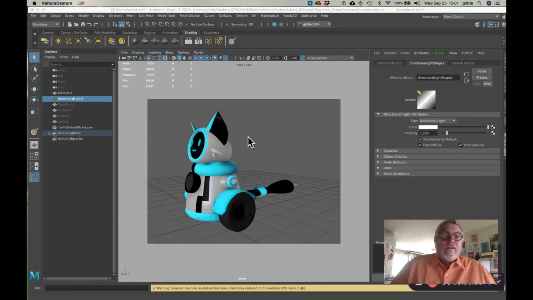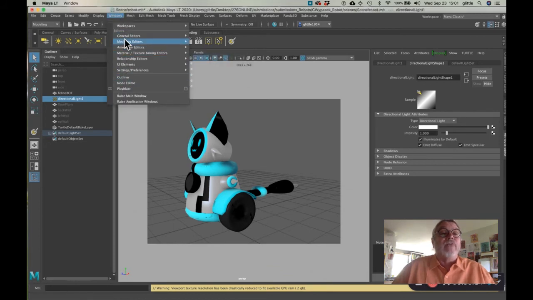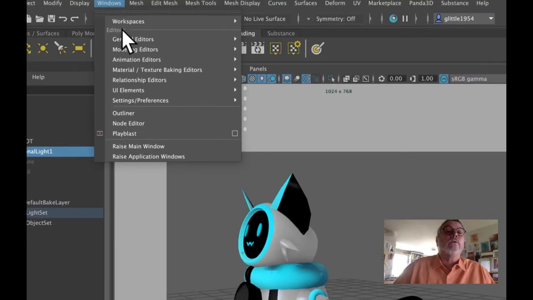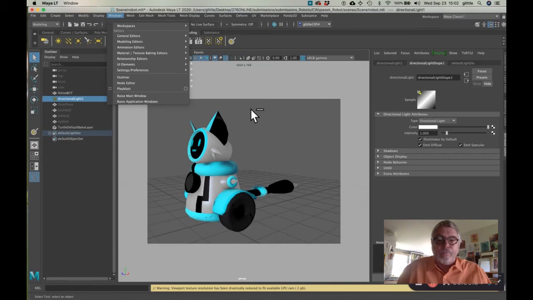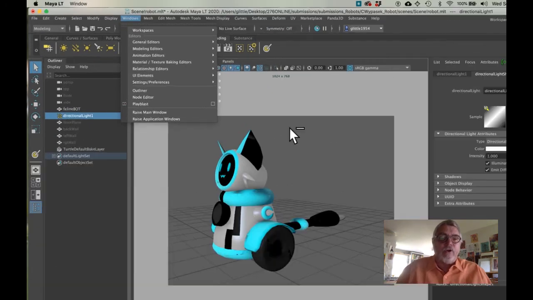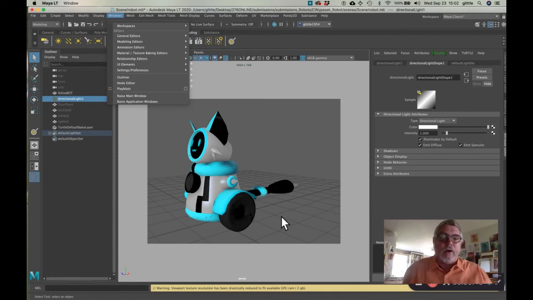So, okay. So what we're going to do is, in Maya you can make something called a Playblast. And if you look under Windows, you'll see Playblast. And a Playblast is like a test animation. That's generally what it's used for. So it essentially records what's on the screen into a movie file. So if you were building an animation, then you'd have a timeline down here, and you'd have a bunch of keyframes, and you'd have things moving around, and you would say Playblast, and it would make a really crude, almost. Well, I mean, it would make it as good as you wanted it to be, actually.